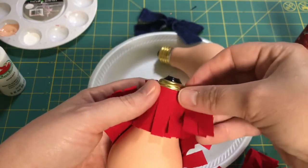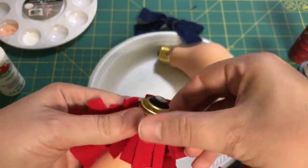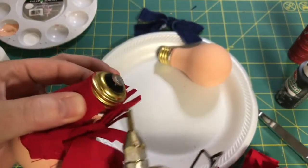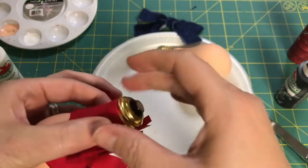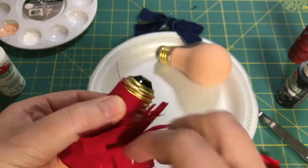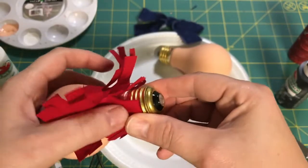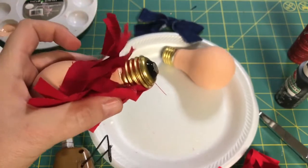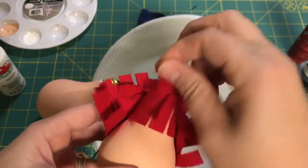All right, so we're gonna glue that right about there, like so. So I'm just wrapping it around. So I'm gonna get a hold of that. Come over here where I can squeeze a little glue under there, making sure I'm not getting it on all the rest of the hair. We don't want to gum those up. And I can already see where I need to glue this piece down back here again, so I'll have to come back to that. So let me go ahead and get a little bit on this side. Like that. Okay, so there is her bangs.